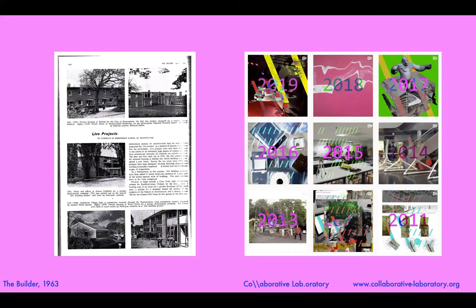Following on from that, in the 1950s, the School of Architecture was pioneering this idea of live projects. Initially, School of Architecture students worked with the City Council on live projects as we know them now, but at the time it was a very innovative teaching model. So there's a huge history and back catalogue of buildings in the city built or designed by students. We resurrected live projects back in 2011 in what was a more traditional form of live project format that is quite common in schools of architecture. But being in a faculty of art and design and media, over the years it's transformed into more of a transdisciplinary work.